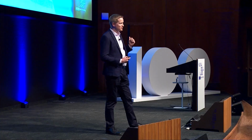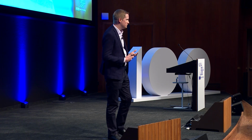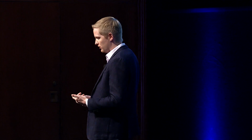For otitis media, which is ear infection, the diagnostic efficacy is about 50%, which means half the time you're prescribing antibiotics to someone who doesn't need it, or you get it wrong and think they don't have an ear infection when they really do. So this is fundamentally hurting treatment and care. And this is just one disease. If we look at something like hearing loss, which affects 1 billion people worldwide, looking at the eardrum doesn't help you. And so most people who have hearing loss go untreated. It not only decreases the standard of living, but it is also correlated with other medical diseases such as dementia if hearing loss is left untreated.